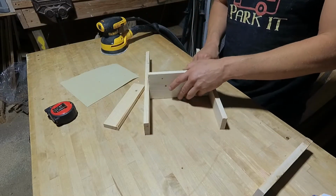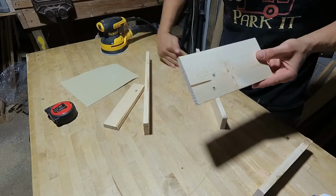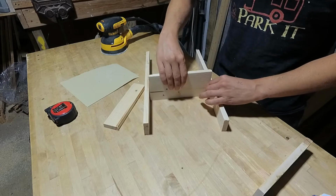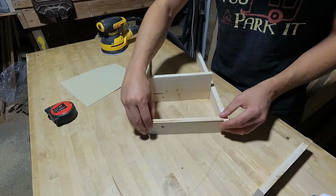But to be honest, I think I'm going to burn this project. I think I'm going to take a blowtorch to it, in which case you don't want it to be too smooth. You want some of that grain exposed, you want the odd splinter, you get a much better effect.